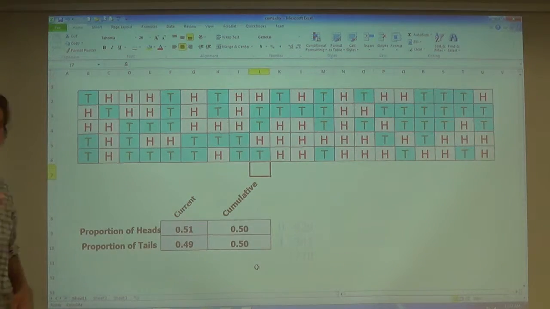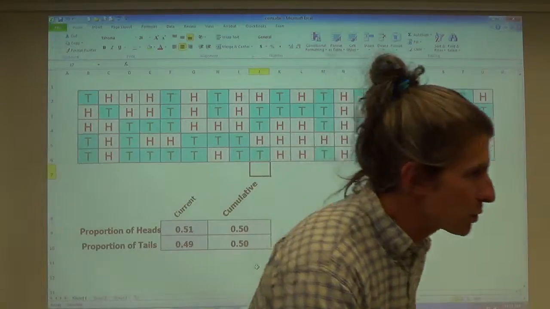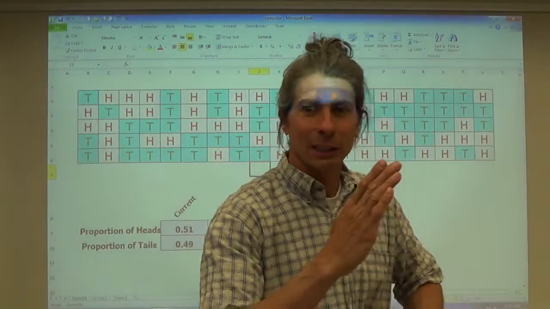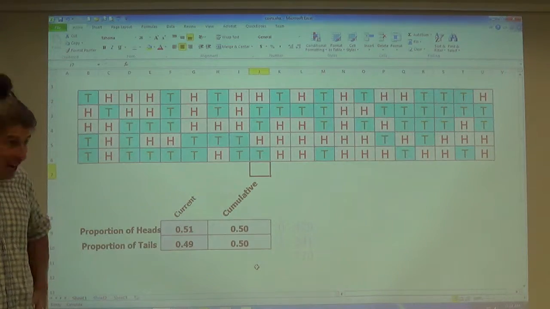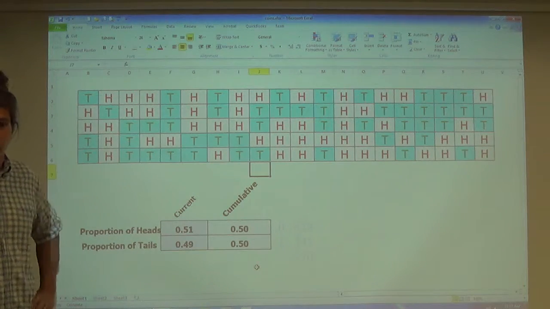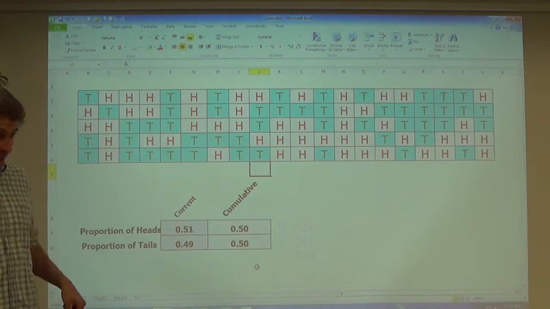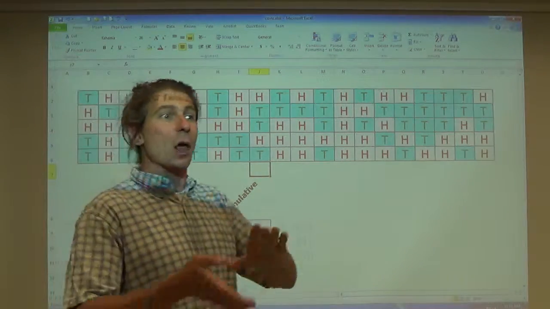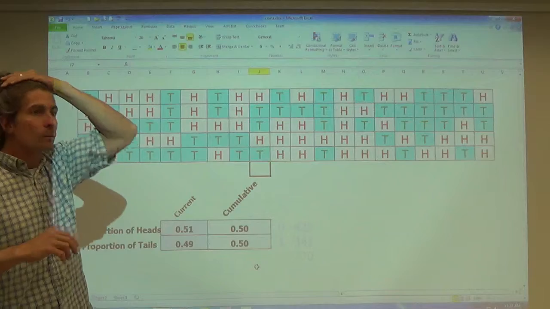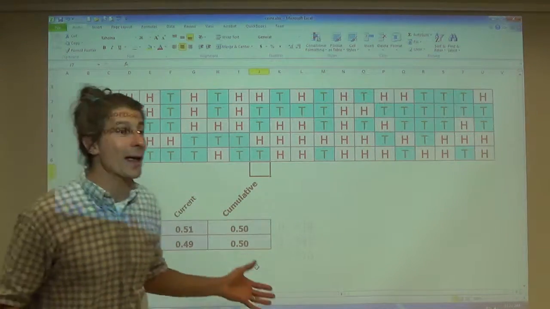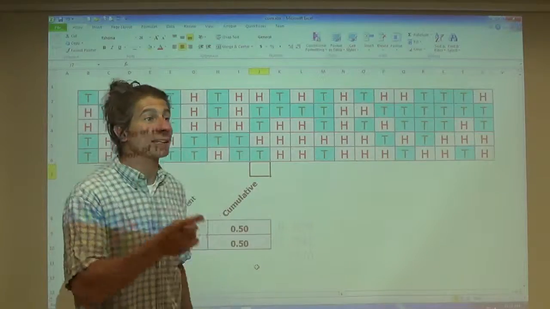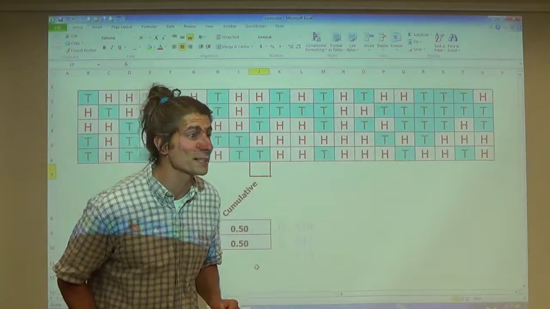The coin doesn't promise that if you flip a coin 2 times, it's going to come up heads and tails. As a matter of fact, if you flip a coin 2 times, there's only a 50% chance it'll be heads and tails. It could be heads, tails, or tails, heads. There's also a 50% chance they're going to match. Please, Faith. I was going to say, if there's not relative consistency, then it would be a pattern, which is the opposite of randomness. Exactly. But mathematically, you can measure that. And that's what I want to start doing today, is measuring randomness.